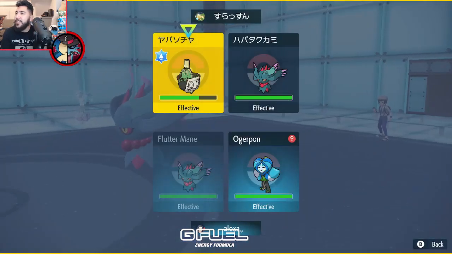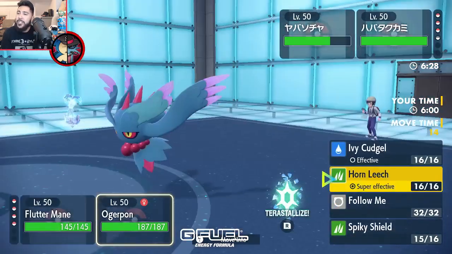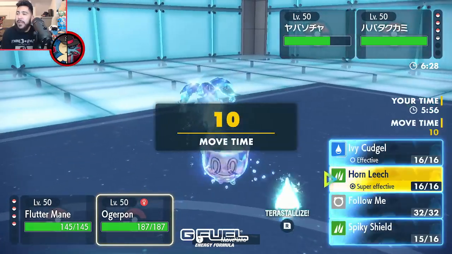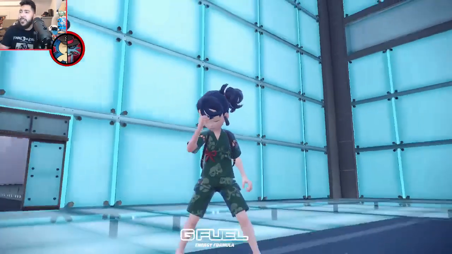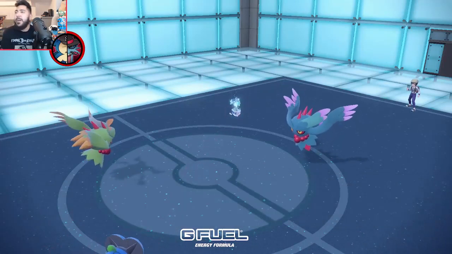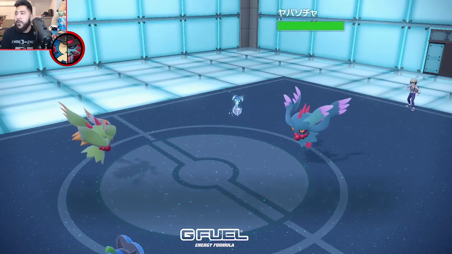I think I would like to go for Moonblast into Sinistra here, and then Horn Leech into the Sinistra. Because what's this guy going to go for here? I could go Terra Water, but is that throwing? I think I double the Sinistra slot here. They're going to go for Strength Sap. Okay, so that's pretty good. Now, are they going to one-shot my Flutter with Shadow Ball?